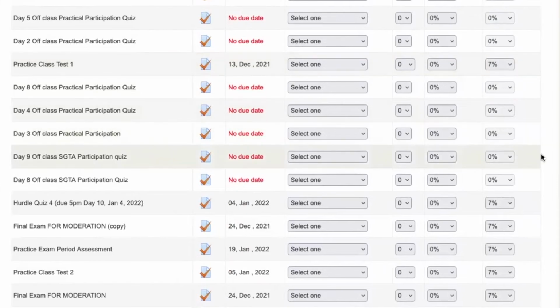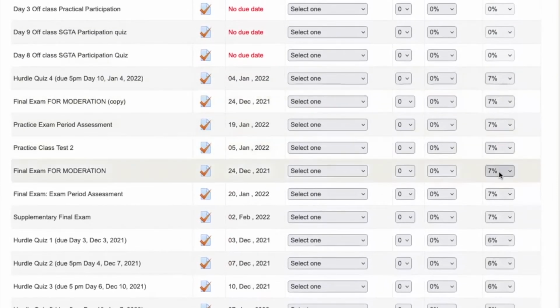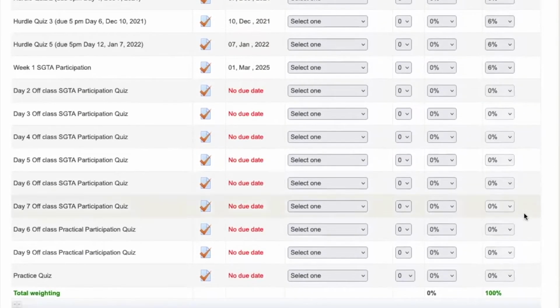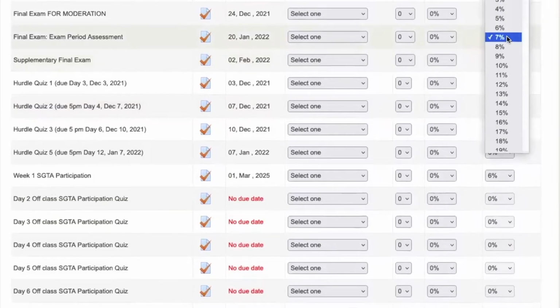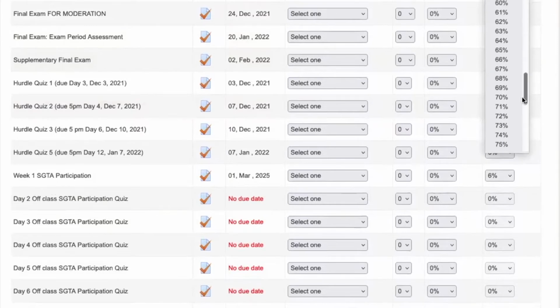And this, as you can see, has a 7. I have put equal. It automatically calculates how many activities have a due date, then 100 is divided by that, and it tries to figure out what would be the equal weighting. But if you think, okay, this particular final exam is actually important, this weighting should not be 7%. It should actually be 50%, right? So you basically change it to 50%.